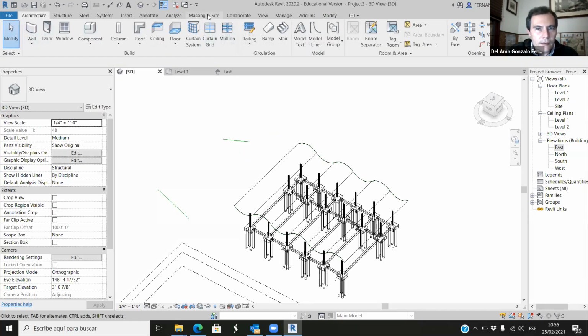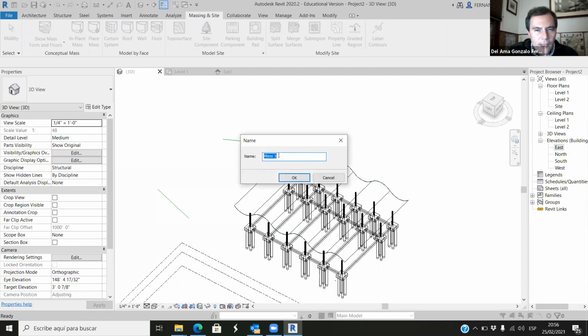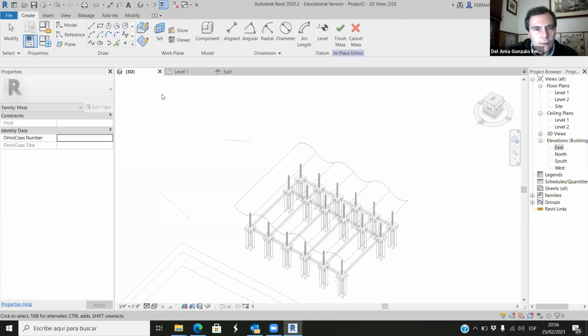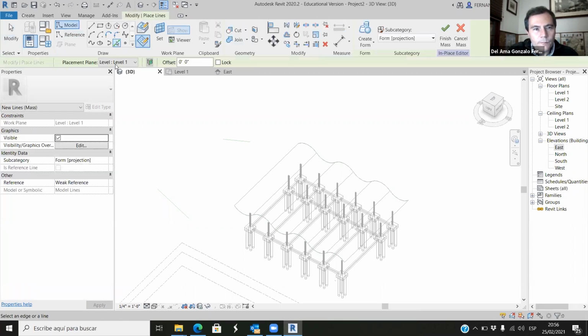Okay, so let's start massing, placing mass, pick. The plane is 1 minus 9, and then you select this one. Pick again, change the reference plane, 3 plus 9. Then you select that one, modify.